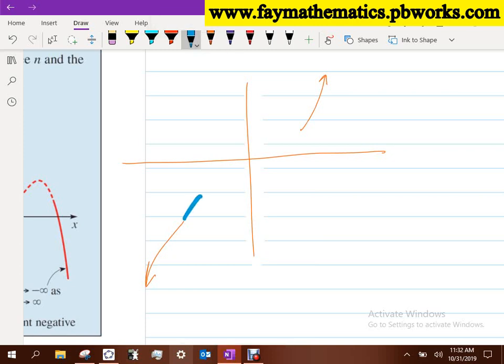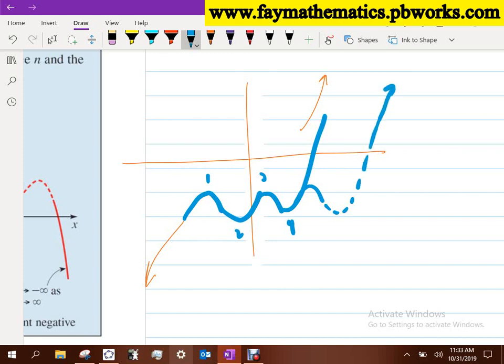If I have one maximum, okay, doesn't that mean I'm going to have a minimum so I can get back up to this end behavior? Right. Okay, so let's say I have that. So my x to the 7th could kind of look like that. Does it make sense? Yeah. But could I also maybe do this? Yeah. Okay, so then to be an x to the 7th, doesn't have to turn again to get back up there? Okay, so that's 1, 2, 3, 4 turning points, right? Okay, we could actually have a 5th and then a 6th.